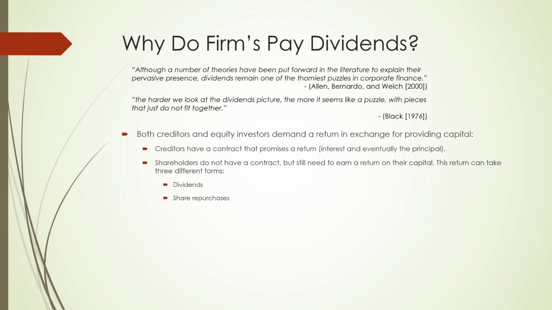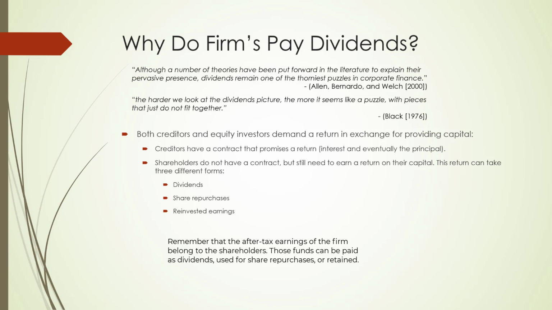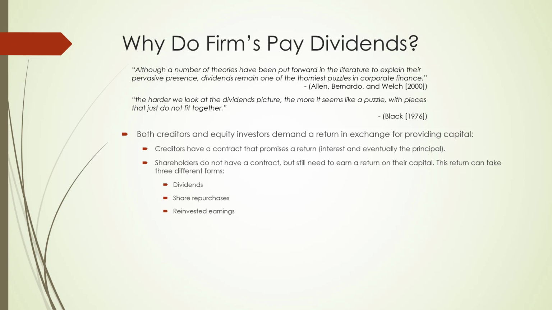So in the first case, the dividends represent a direct cash payment, and in the second, the share repurchases represent a capital gain. Now, one other way that possibly a capital gain could be earned by the investors is by the company reinvesting the earnings back into the firm, presumably into positive NPV projects. That will cause the value of the firm to grow over time, creating capital gains. So the important point here is that dividends are only one way that the firm can reward its investors or its shareholders. Share repurchases and reinvesting earnings into profitable projects are a couple of other ways.